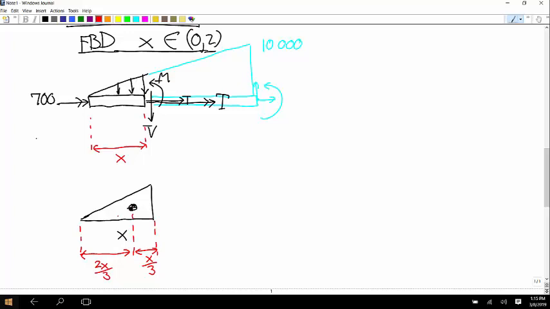And to do that, we need the area of this triangle. And to calculate the area of that triangle, we have to know what the height is on the right side of the triangle. We know that for the whole triangle, the height is 10,000, but obviously it's an arbitrary distance, so it can take any value between 0 and 10,000. So what we need is to represent the height of this triangle as a function of x. Okay, so anybody have an idea how to do that?